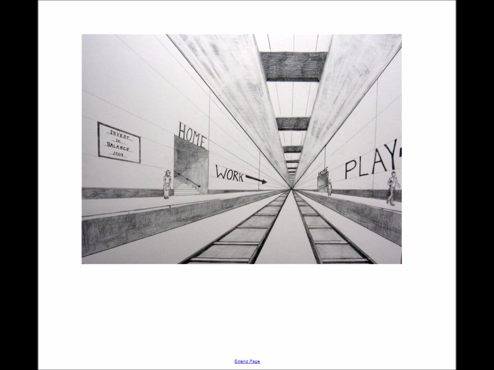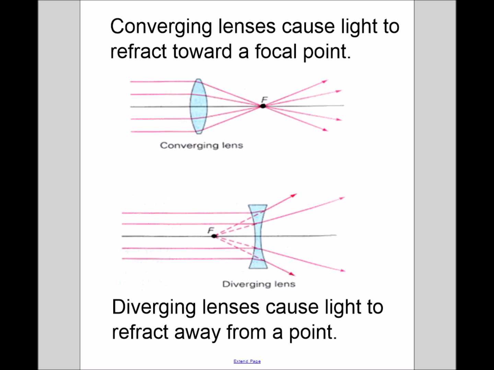I remember when I was in high school art, we would be asked to draw perspective pictures, and so the whole idea was that you would draw a point in the middle of your paper right here, and then you were supposed to draw your scene or your picture as though everything was originating from that point, right? It helped to give you dimension in the pictures. Well, I really consider that's kind of how a diverging lens does its thing. This is like the singular point in the paper where everything seems to come from.